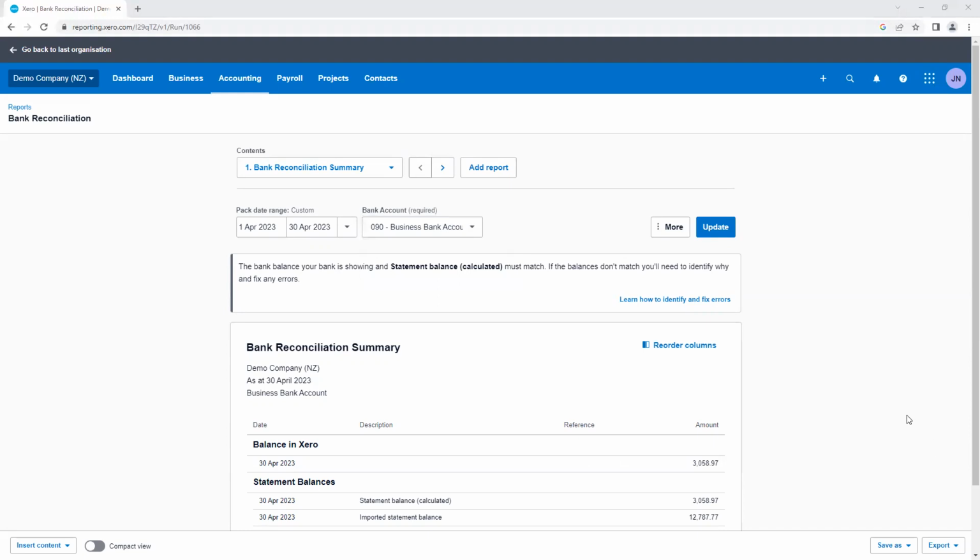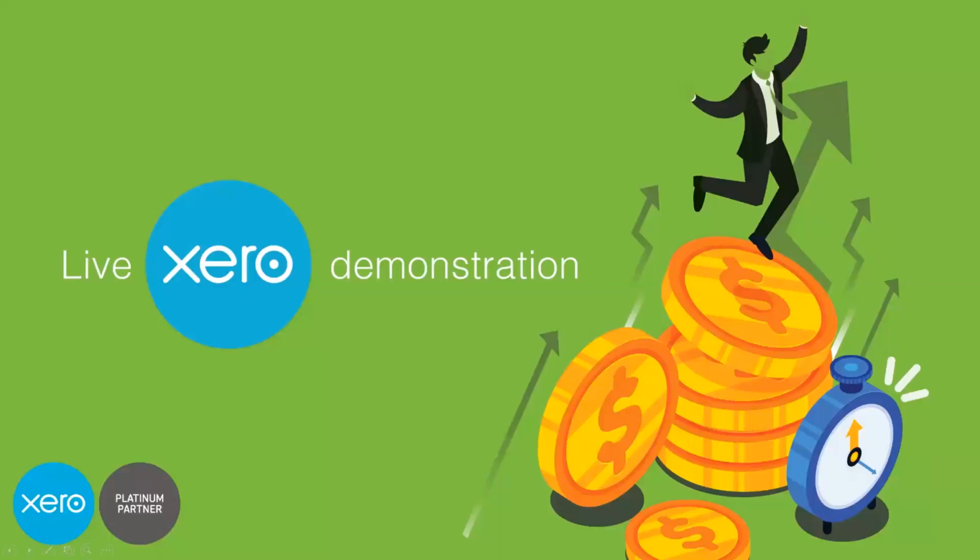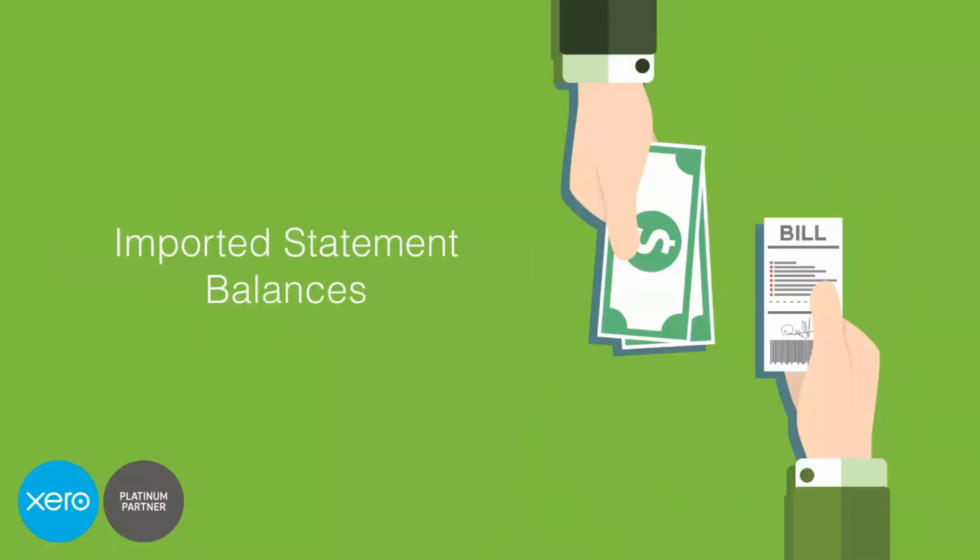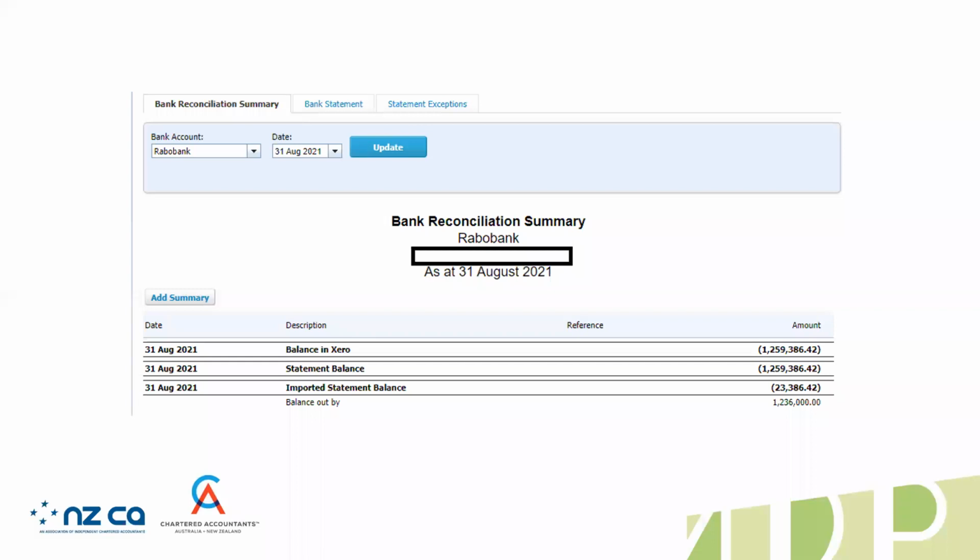I'm just going to flick now to my PowerPoint presentation and just show you sometimes we have that imported statement balance line that shows. I'm going to come back and show you how to fix some of the other queries that we may come up with. But firstly, let's look at our imported statement balance.